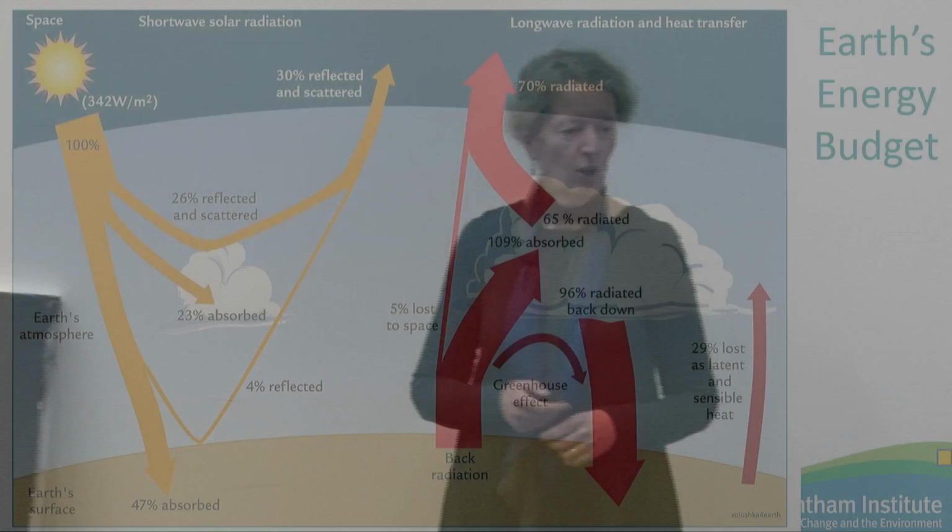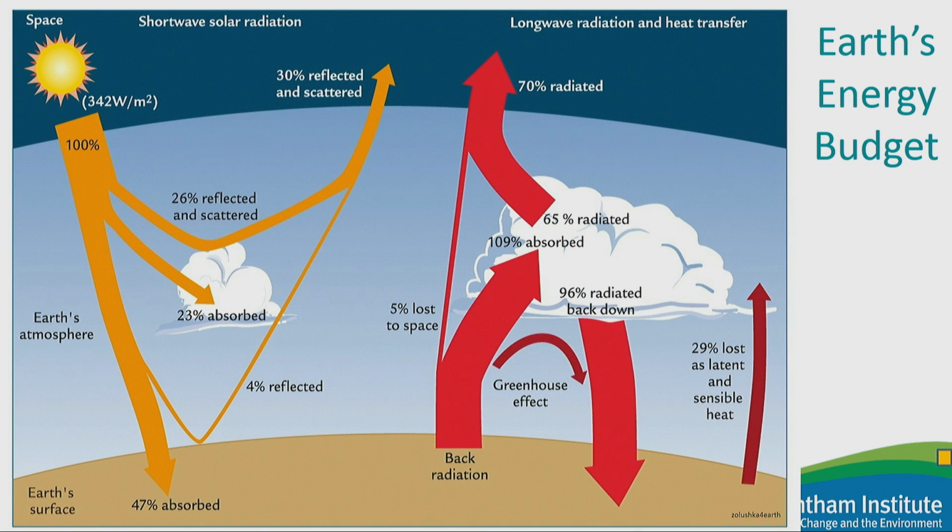Now, this looks a bit complicated, but it isn't really. The yellow radiation here is the energy coming out of the sun that I showed you. About 30% of that is just scattered straight back to space, so that's not doing anything to heat the place up. About half of it gets to the ground, and it heats the ground. And the ground gets hot, and then these red arrows represent the heat radiation. The heat radiation is coming out of the Earth, and a large proportion of that is absorbed by the atmosphere and clouds. So the atmosphere is a material, it gets hot, and it radiates heat in all directions, downwards and upwards, and that's the greenhouse effect.